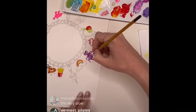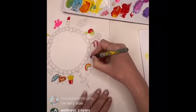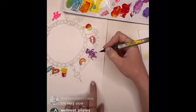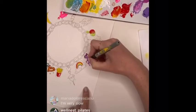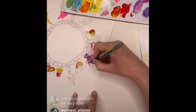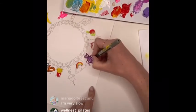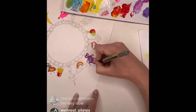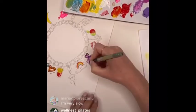So for the bug, I've done the white, and then you can go over it with the pen, neatly round the edges. If the paint's wet, the pen won't run smoothly in the work, as you can see. So you can wait till it's dry, but I'm just doing it now because we've only got an hour.